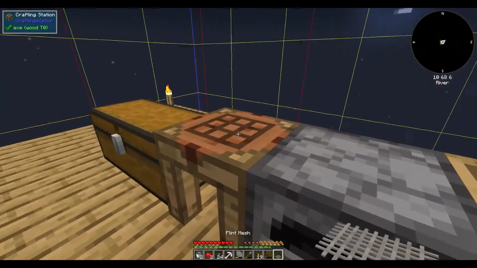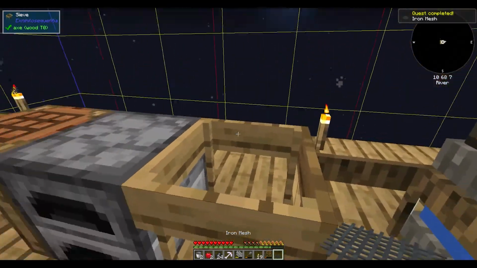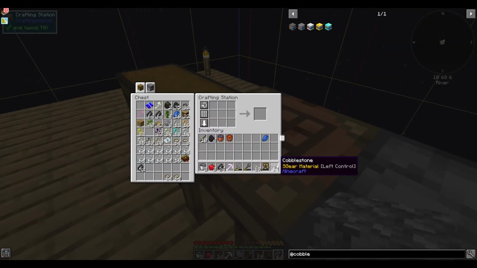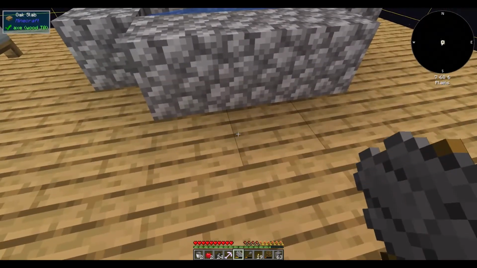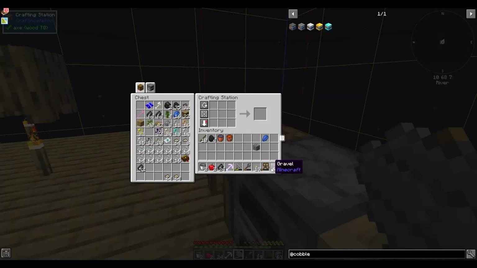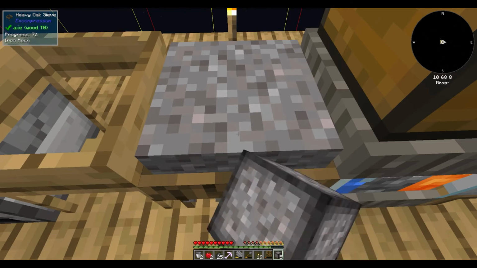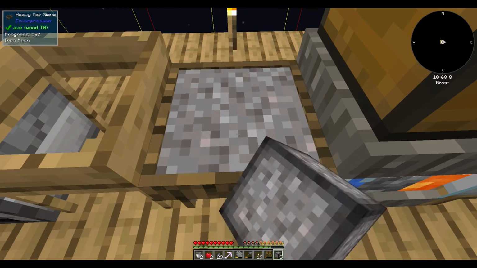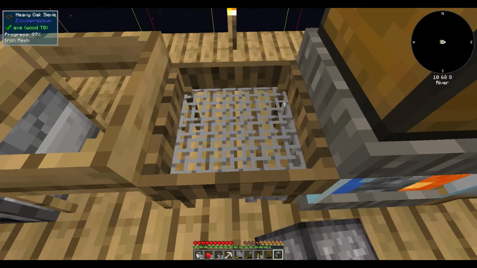So we'll just take that out. Get our iron mesh, and we'll pop that in here. We'll take some cobble, compress that up. Take the gravel from it, compress that, and now when we sift it, is it sieve or sift? Not sure. It's the last piece now.